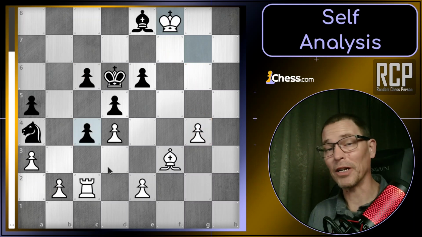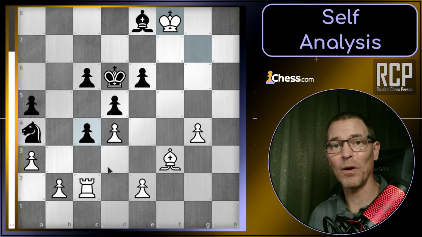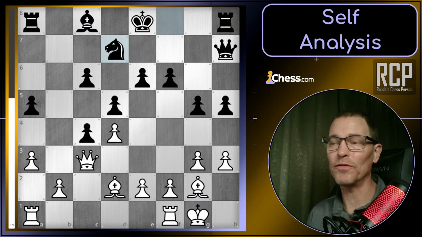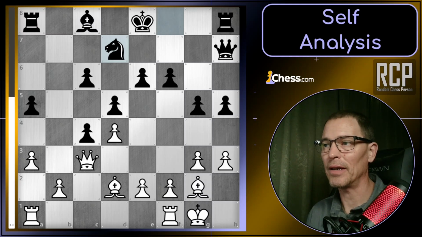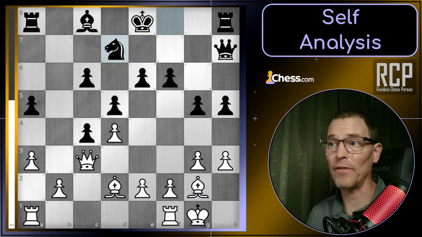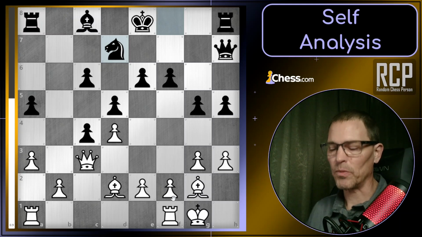Okay, now I'm going to go back and see if I can figure out what I did wrong in the places where the game review said I did something wrong. Okay, this is all the way back on move 20, which is where I made my first mistake, according to the game review. I have a very slight advantage at this point. We both still have our queens on the board. And what I played was f4.